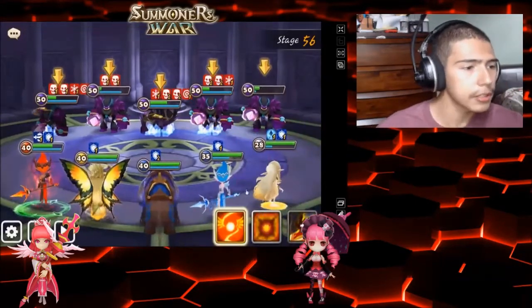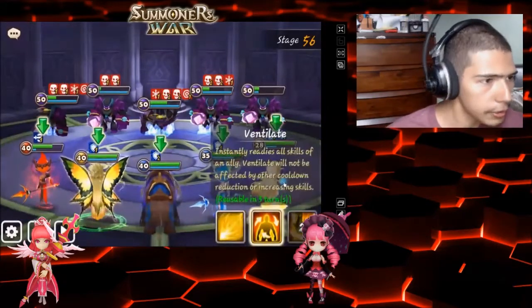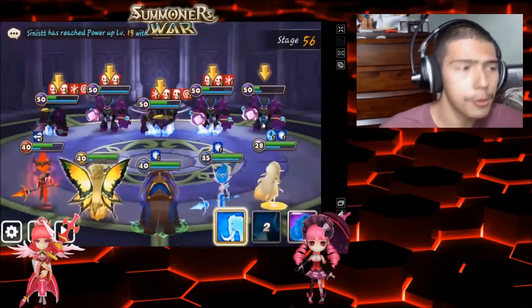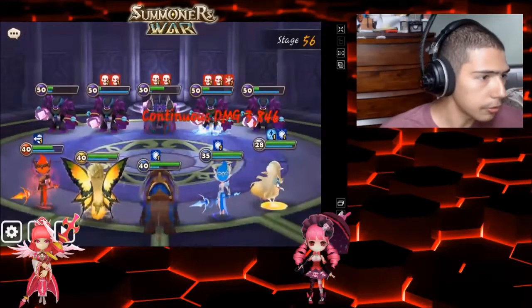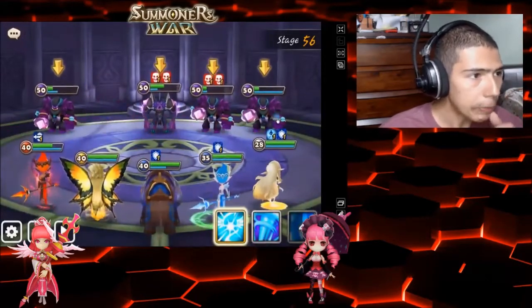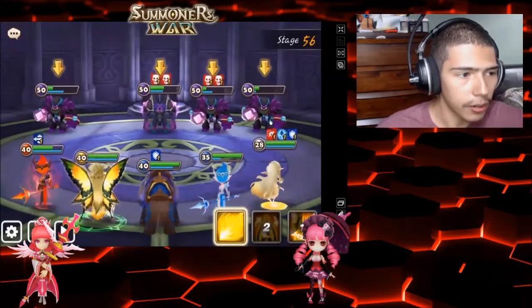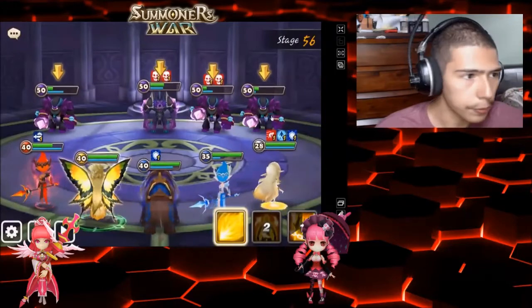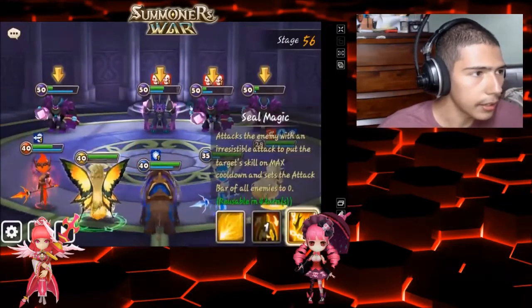But this is just basically a little tip. It's not necessarily the go-to strategy in order to beat them. You're not automatically going to win if you have a Light Undying. You have to know how to control the attack bar, obviously, and that's something you just have to learn with practice. But it's an easier way for you to do TOA Hard 56 if you don't already have an idea on how to perform at that certain level.